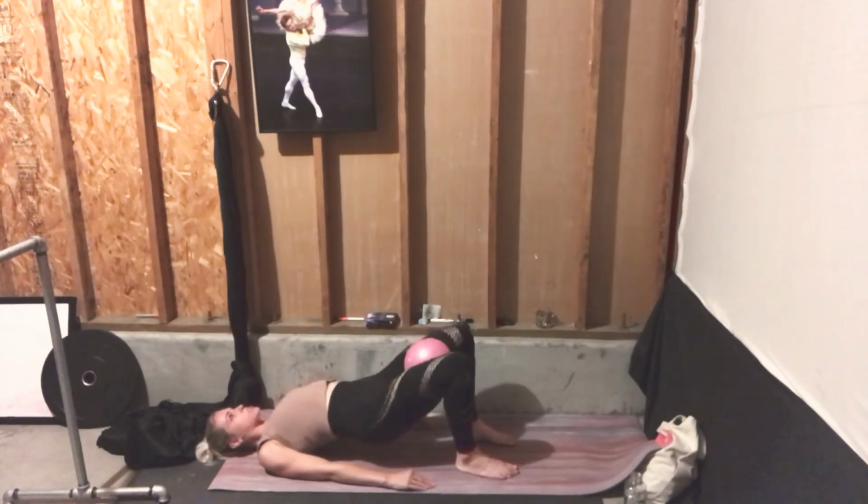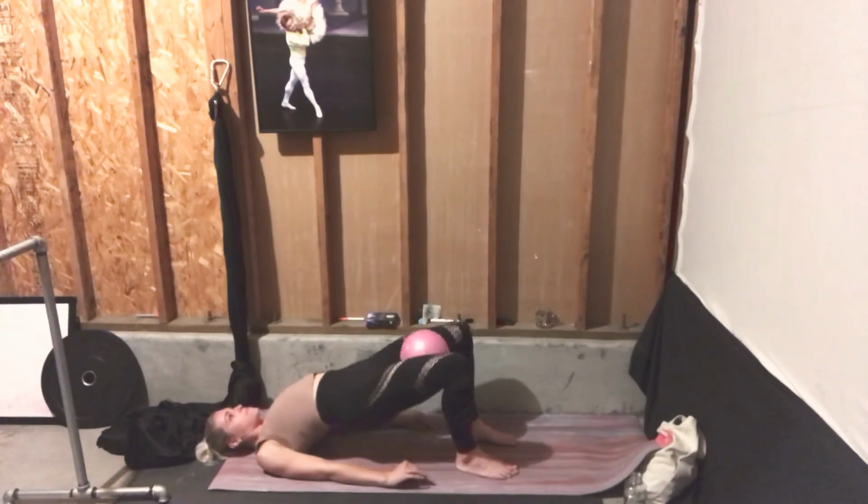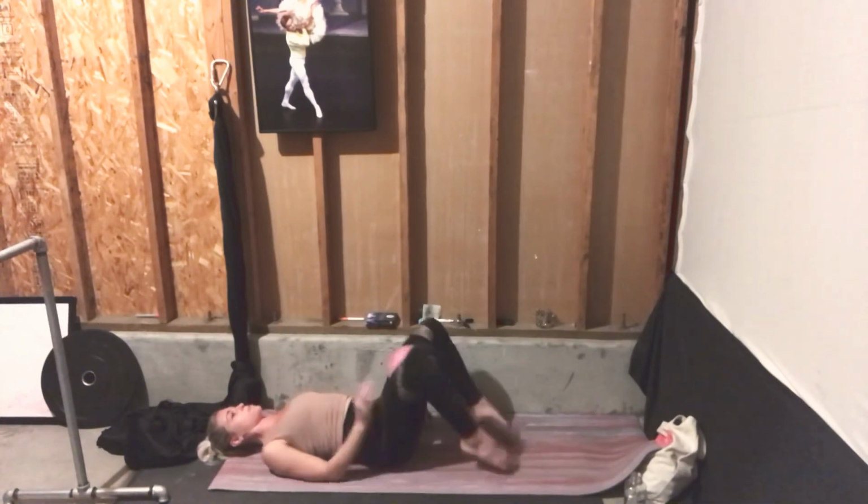You're gonna lift and lower the hips just an inch. Little pulses. We're burning, we're toning, we're trimming and shaping for 8, 7, 6, 5, 4. You've got it for 3, 2, 1. Rolling all the way down, one vertebrae at a time.